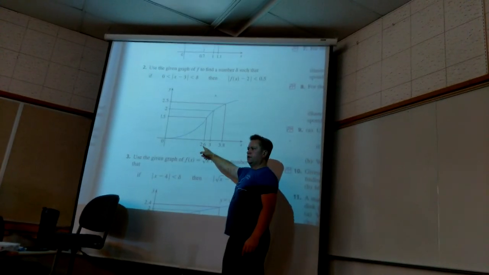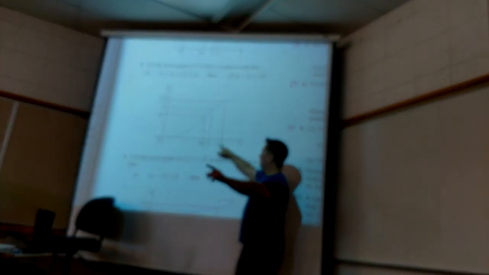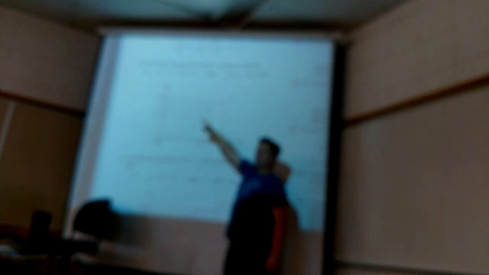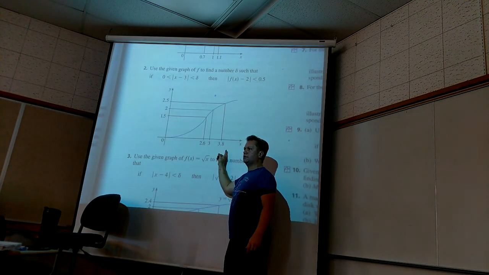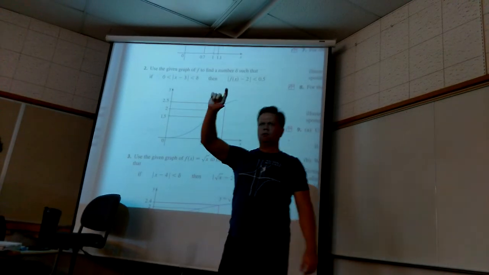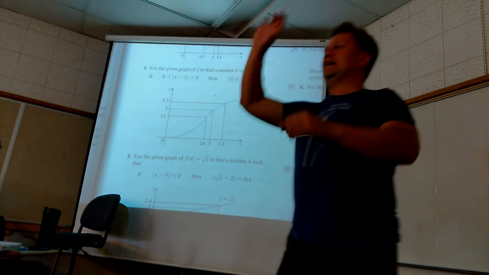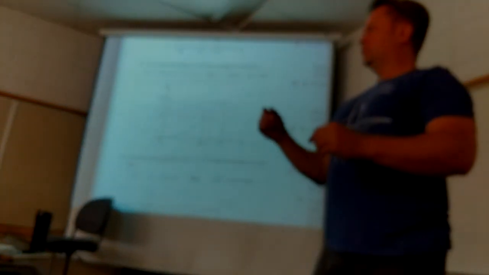0.4. I really want this to make sense. This way, I can go all the way to 3.8 and still be good. But this way, I can only go to 2.6 and still be good. So I can't say delta is 0.8 because it's got to work in both directions. So delta is 0.4. If I go to 3.4, does it still work? Oh yeah, I'm still in there, right? All I need is a delta that keeps me in there. So delta could be smaller than what I find. It just can't be bigger. Right? Let's try one out.